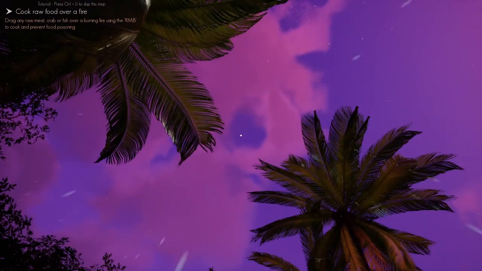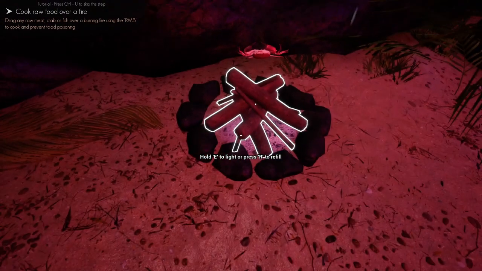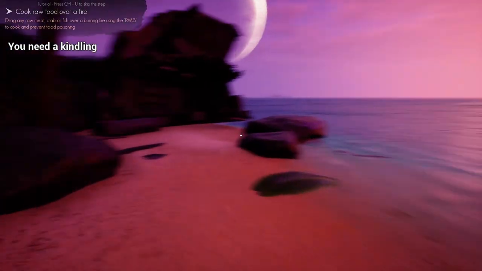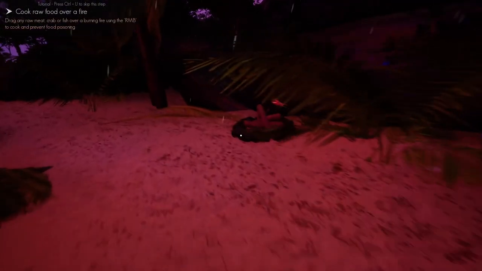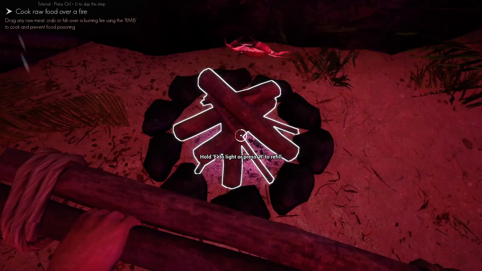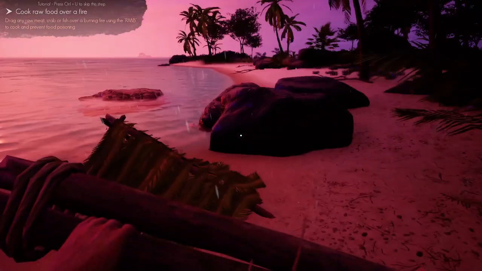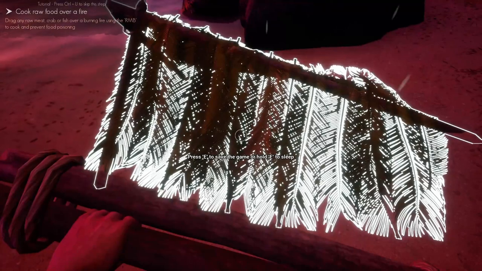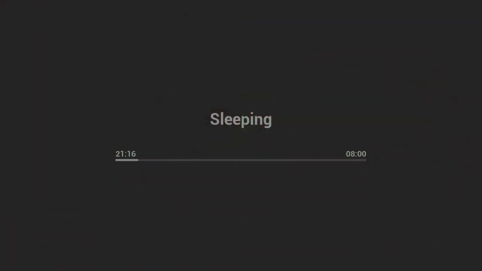I think it's kind of extinguished. Prevent food poisoning. Yeah. Mm-hmm. So number 3. No, it did not equip it automatically on number 3. Ugh. Let's sleep. Hold E to sleep. Sleeping. We're sleeping until 8 a.m. Nice.